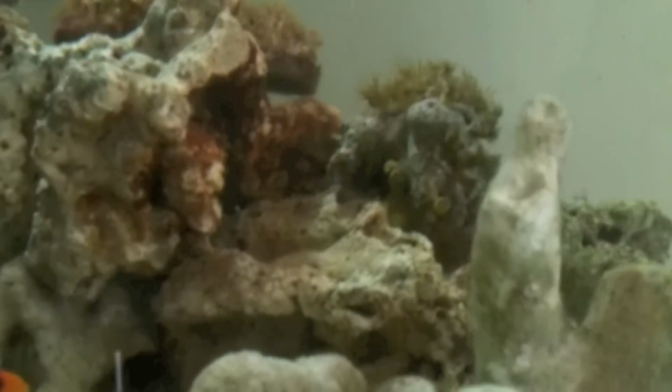Right now, we just put some clownfish in there, two Percula clownfish. We already had some hermit crabs, three hermit crabs, and a green crab, a green coral crab. We had three sand-sifting snails and two polyps in there. Got a leather coral and, what was that called again? Branch coral.